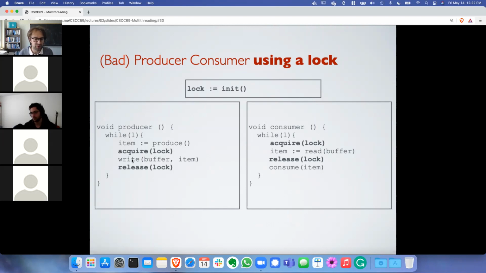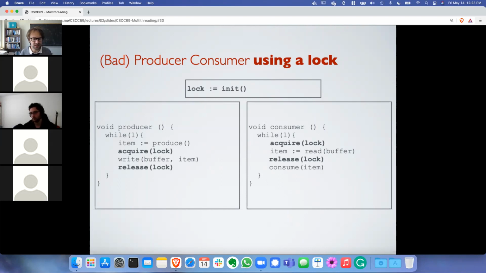Okay. So if I do that, another program here, the consumer, another thread, will be blocked. It will not be able to acquire the lock. So here you will have only one item at a time that enters this critical section. Okay, my critical section is kind of like 2 instructions across these 2 programs. Okay, and so on until you release the lock.